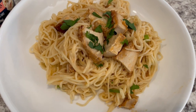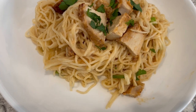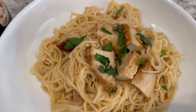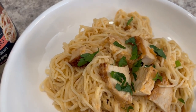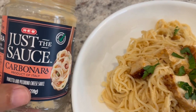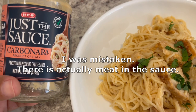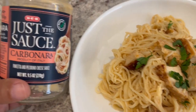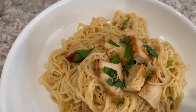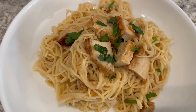Here is our dinner — quick and easy to throw together. I did decide to add some green onions in there, and on top I just sprinkled a little bit of fresh parsley. This sauce is from HEB, which is a grocery store here in Texas, so it's not available everywhere. There's actually no meat in the sauce, but it does have the flavor of the pancetta — that's why it's called just the sauce. Poor Harrison is coughing and not feeling well, but this is what we are having for dinner tonight.